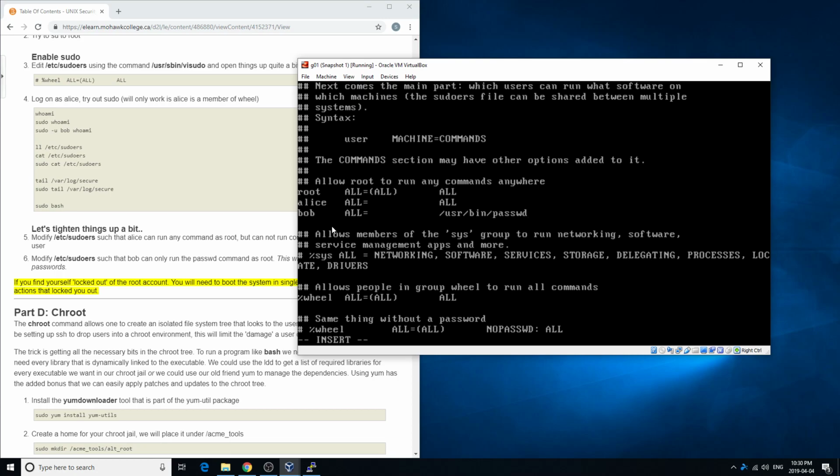If we go back down to the wheel, Bob and Alice are part of the wheel group. So the problem with that is it's saying here the group wheel can basically do everything. They can run all commands on all terminals as all users. So Bob is going to get that permission. It's not going to say, well, this one's denied, so we're only going to let Bob do the one that's denied. It will actually say, well, this one says Bob can do all, so we're going to allow that.